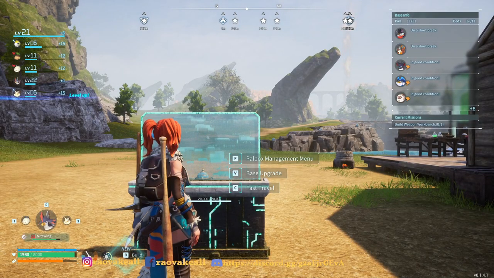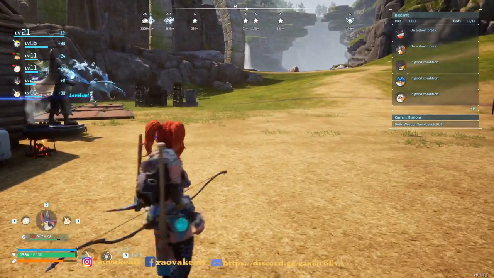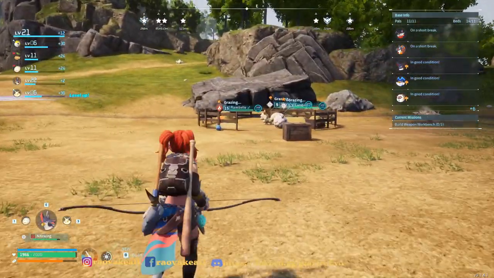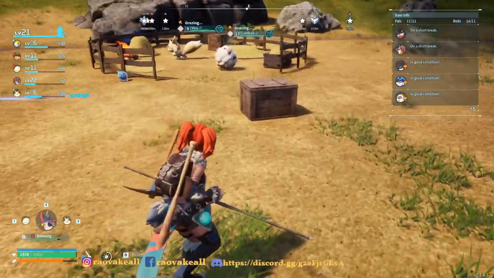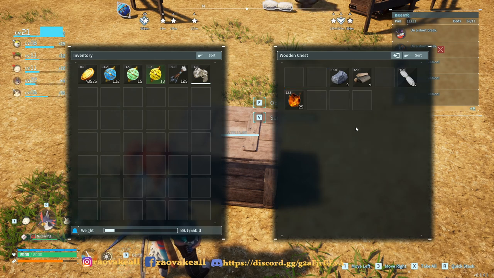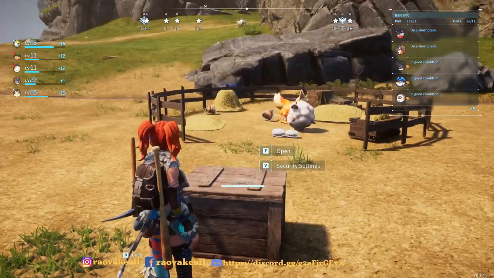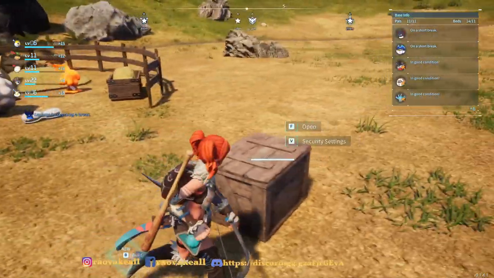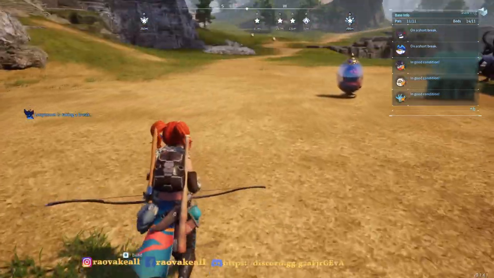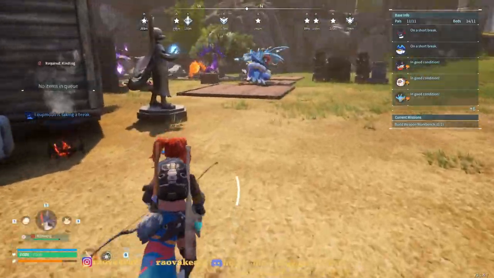Wait, didn't I just take out that camp? How did it respawn that fast? I don't know. Oh, it's a different one. I'm taking that camp out. Oh, they got plenty of flame organs and wool. That's being produced. Monkey, you may run amok here.